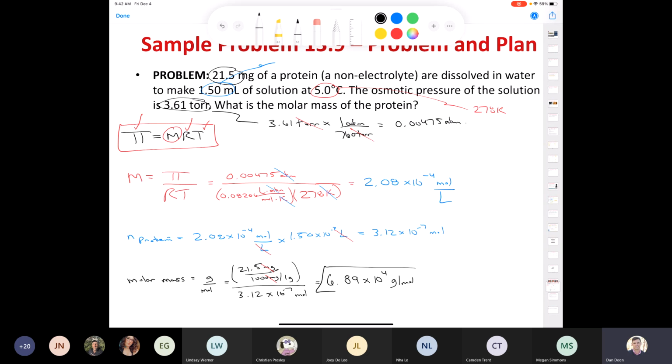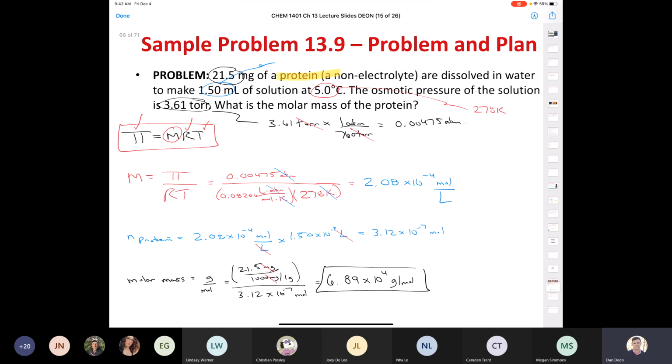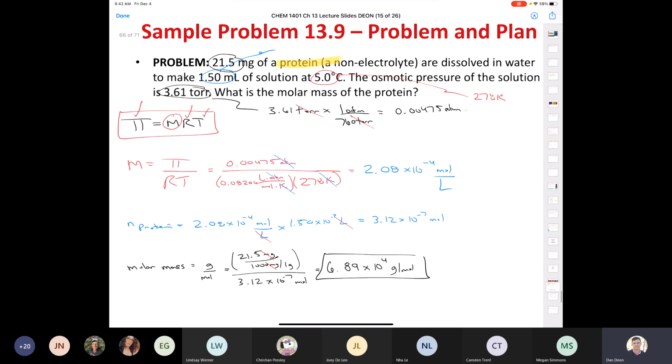Okay, and if you're like, well, come on, man, that's a gigantic molar mass. Where does that come from? Well, proteins are big molecules, right? A protein having a molar mass like this is not uncommon because proteins are so big. Very, very big molecule. All right. And here's the solution as is found in our textbook. So her sanitized view of everything.